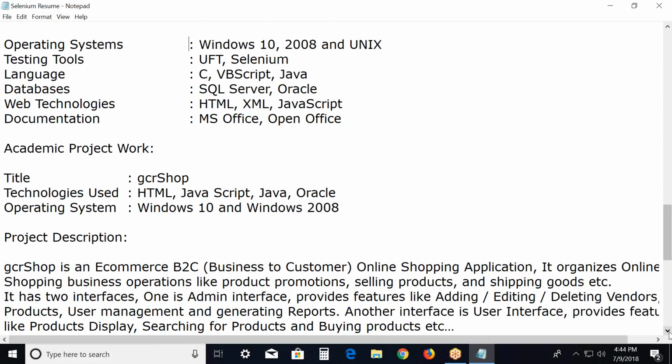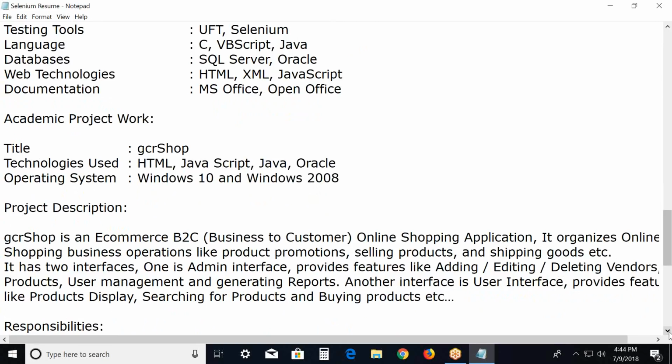Next, documentation. For software testing, documentation is important. We document our testing resources. In manual testing, writing test scenarios, cases, test data, etc. So documentation is an important part of our software testing.